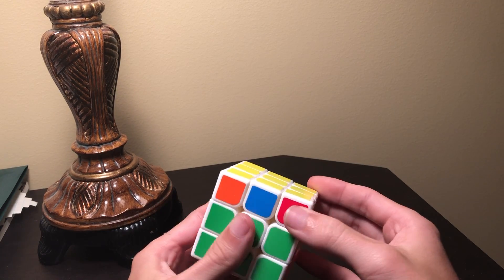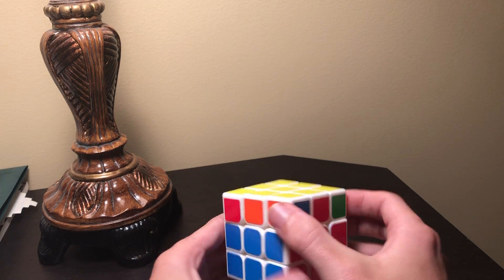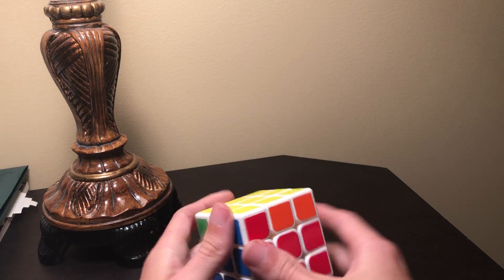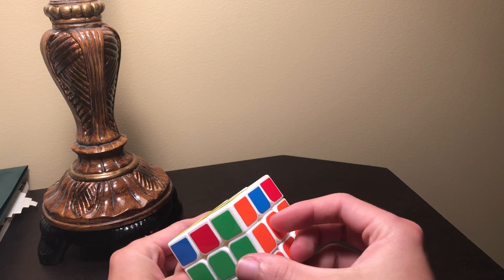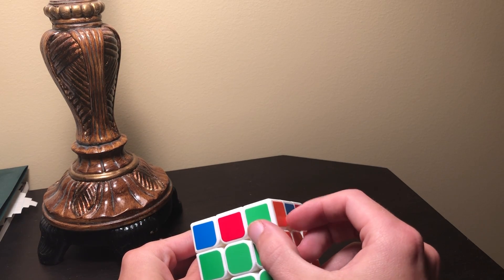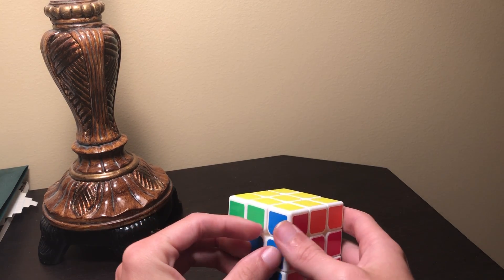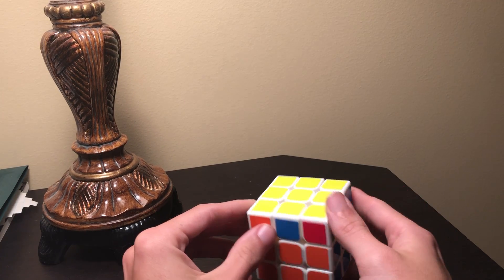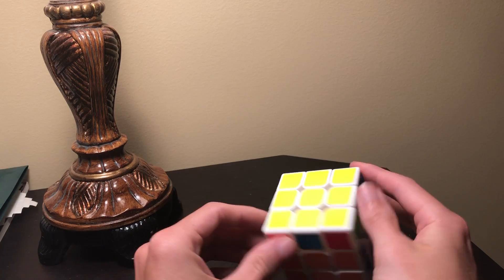If I turn it this way, none of them line up. If I do it right here again, now I've got two different ones that line up. The green and orange and the red and blue. So essentially what you need to do in this situation is pick two that are lined up.